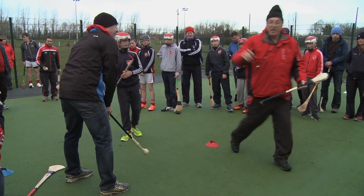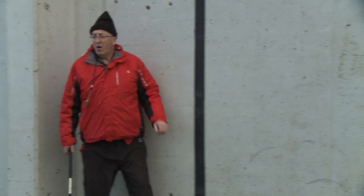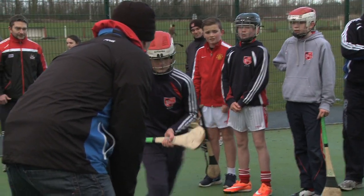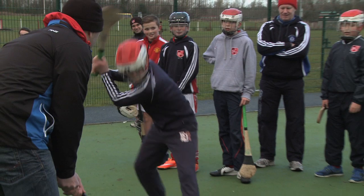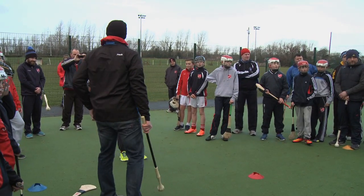See, this is where it hits the wall. That's where the ball hits the wall. Over the bar. Now, gradually he's understanding the purpose of this. Here we go.